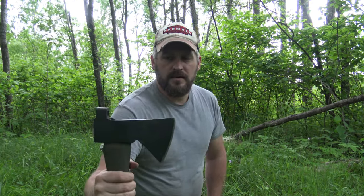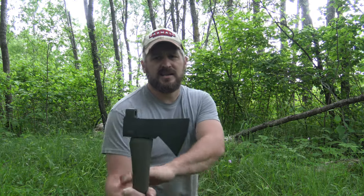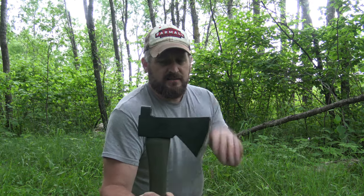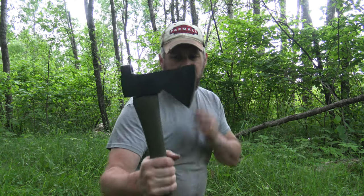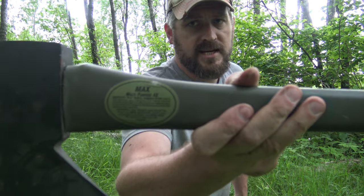This is for forestry, for military, and a big piece of the market is mud trucks. And all of those are axe guys who like different profiled edges. So they do not profile the edge, they don't sharpen the edge at all. They send it out that way. It's easier for shipping. So don't expect this to come razor sharp. But let's see if you can see that label there. Max Axe.